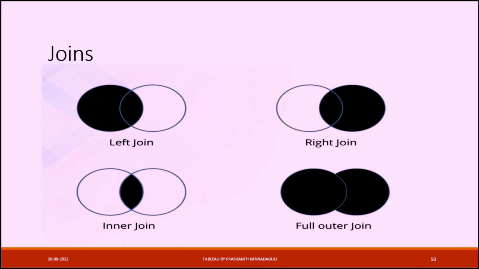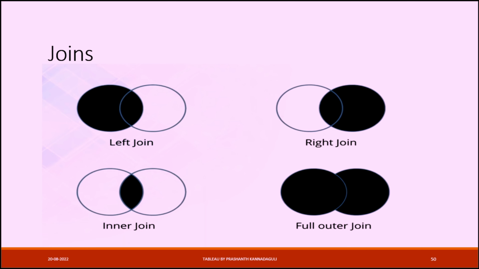Then the normal thing, join. This gives a very clear-cut idea about the join. Try to recall what we had discussed in SQL. One is the left join. There are two tables. Whenever I'm trying to do the join, I can keep everything from the left side table, and I can also keep whatever is common between the two tables, A and B.